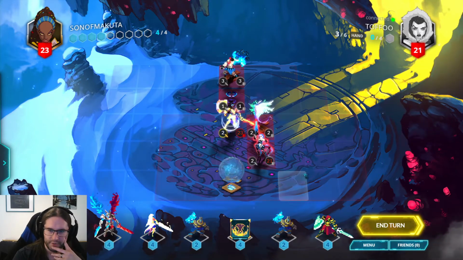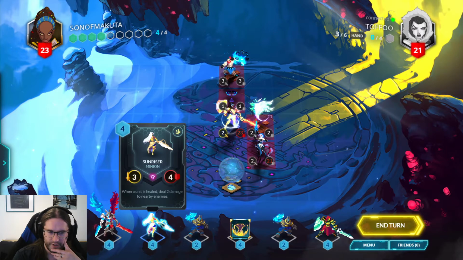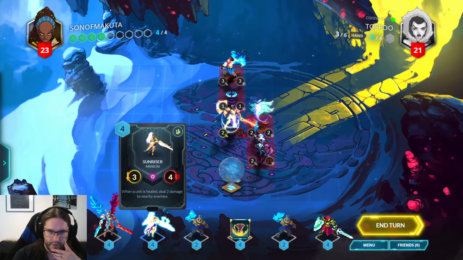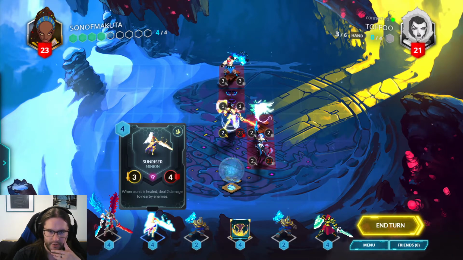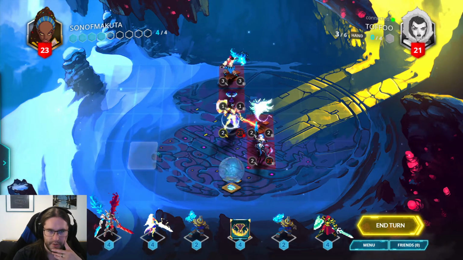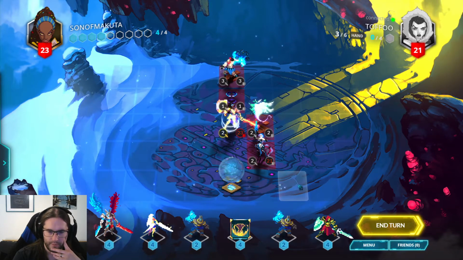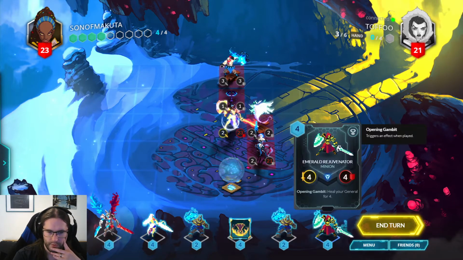Right, I need to hit this, which is a bit awkward. I don't think there are any 1-drops in this deck. I guess a great draw here would be the 1-mana healing spell for Sunriser. Otherwise I can do... This is all very awkward.